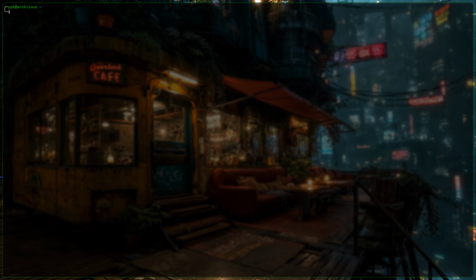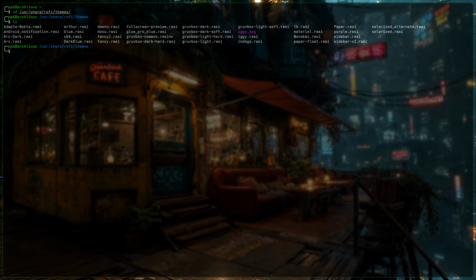Once installed, it will create a folder in usr. Let's go there quickly. So cd, I think it's /usr/share/rofi/themes. If we go there and ls, you will see all the themes that come by default when you install Rofi. These are themes that you can use immediately. Now, there are a lot of custom themes on the internet that you can download and use, or you can modify Rofi yourself. But the easiest way is to just install it and open Rofi.